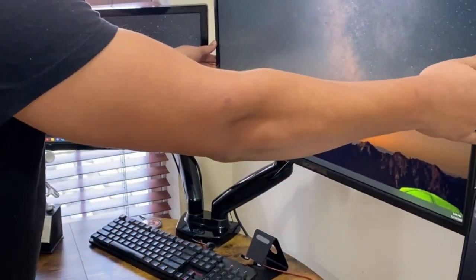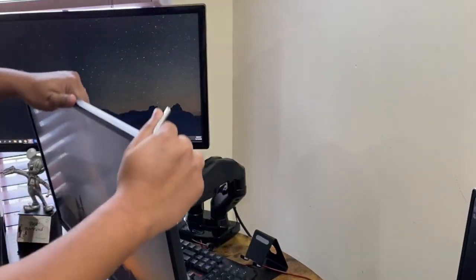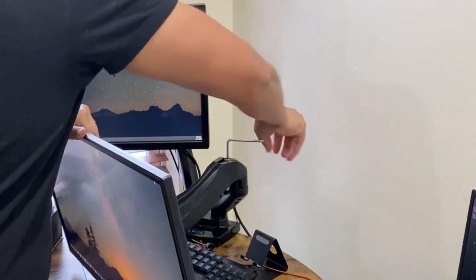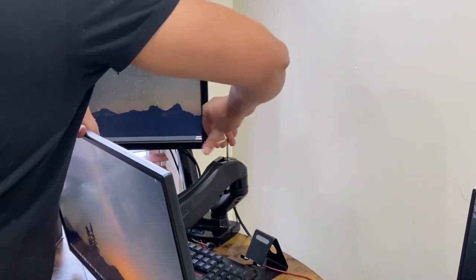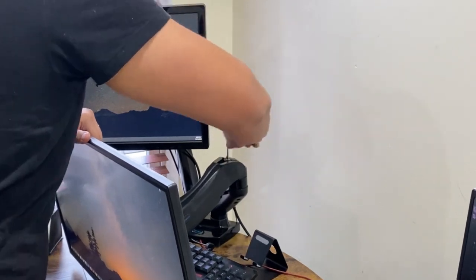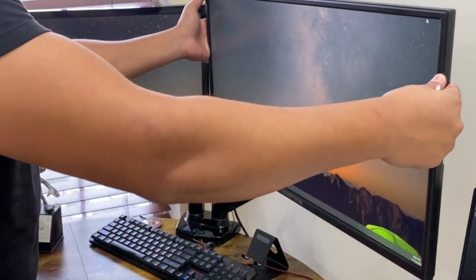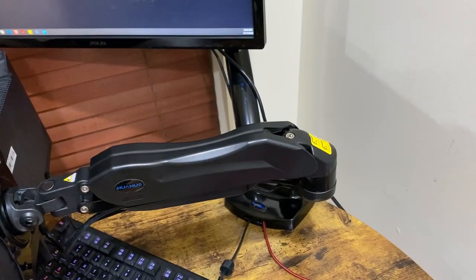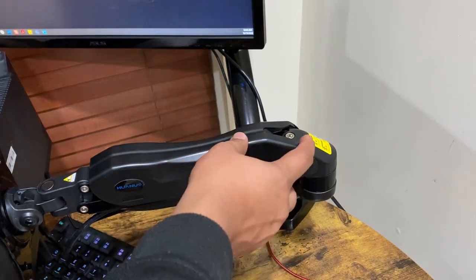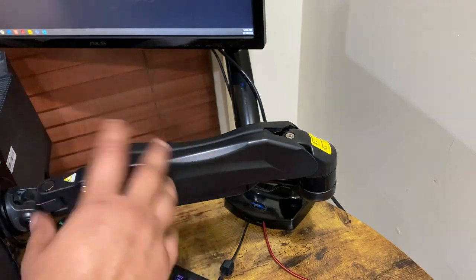The way I had it adjusted was a little bit lower so that both monitors are leveled. All you have to do is bring the arm down and then rotate clockwise. Once you rotate clockwise you will be able to adjust the height yourself and the gas spring is not going to go all over the place. As you can see now the monitor is not going to go up anymore and I can push this back and adjust it to my needs. Now you can see that both of the monitors are leveled at the bottom and right next to each other. In order to rotate everything properly, you do need to make sure that the arms are facing towards you, not facing away from your desk, so that way you can rotate and tilt everything properly.